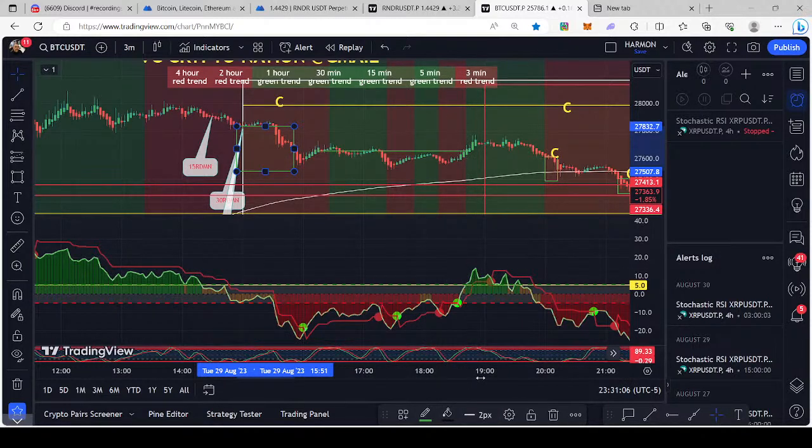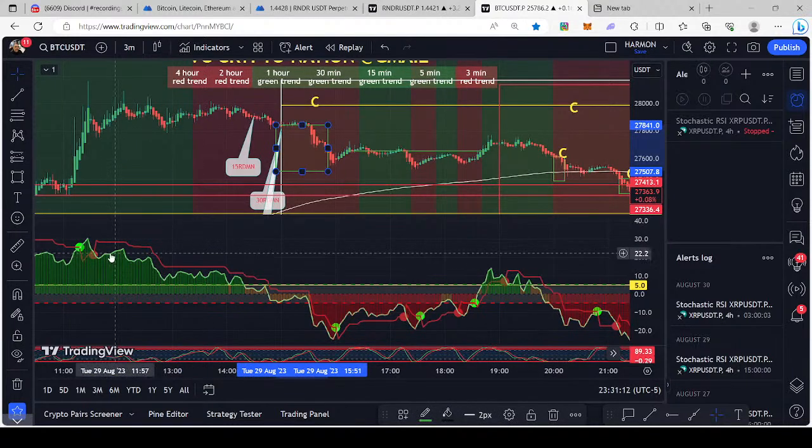Right now, the thing about this is that the entry point here, when you see the 1 hour red moon, and when it comes around, you would only enter if you had a 3-minute red moon and a 3-minute red trend, which happens on this trade. You actually have a 3-minute red moon, and this 1 hour happened when there was a 3-hour red trend. So this right here is the red trend.